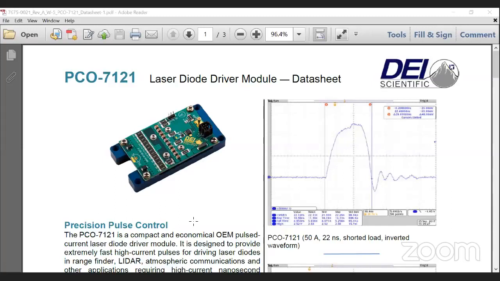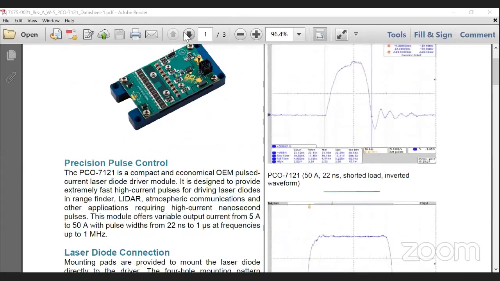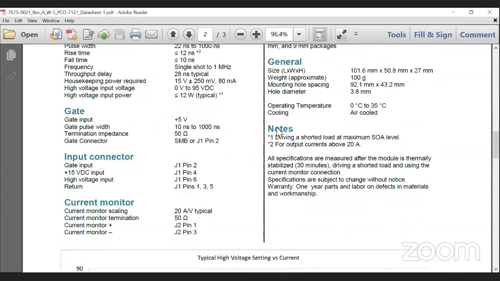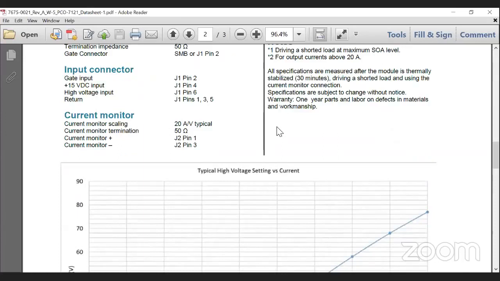So while we're looking for it and trying to pull it up, let's go down to the second page, or it might be the third page. And I think everyone is seeing this. Hopefully, yep. Keep going down one more.